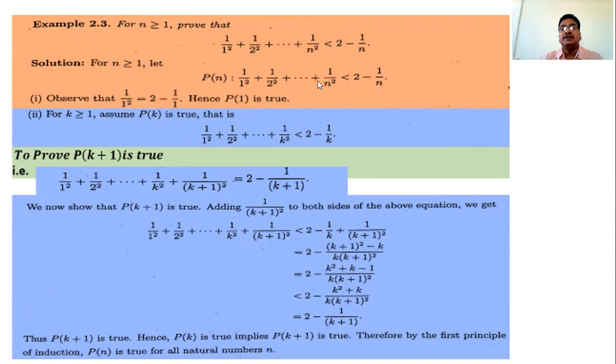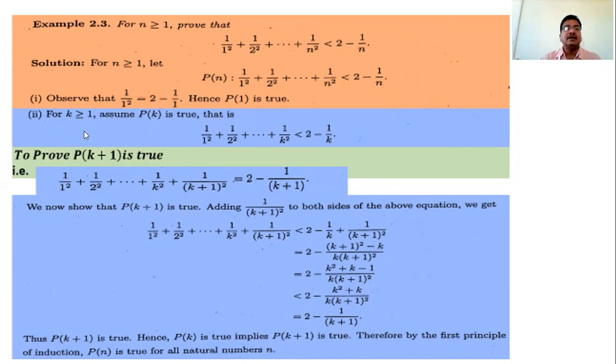So we have to show LHS is either less than or equal to RHS. Here we have the equal to sign, which means P1 is true. So the correction is: write here less than or equal to sign. Therefore, result P1 is true because we have the equal to sign. LHS and RHS are both the same if n is equal to 1, and that is the result is true for n is equal to 1. P1 is true.